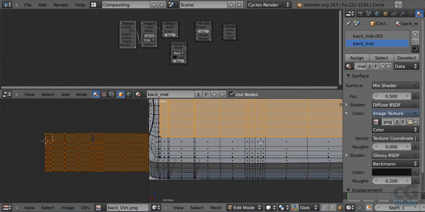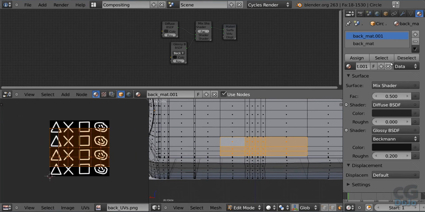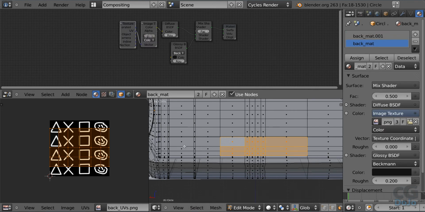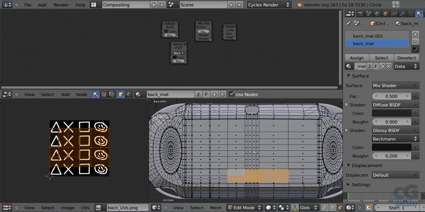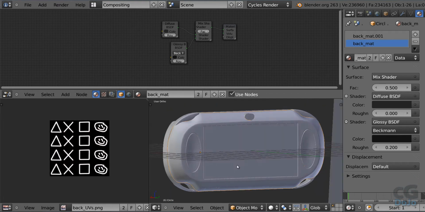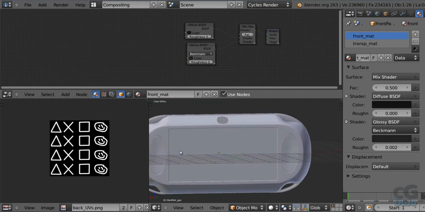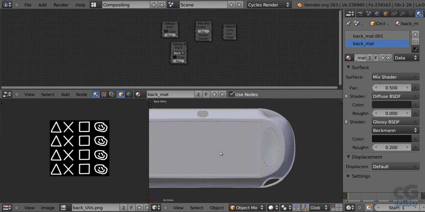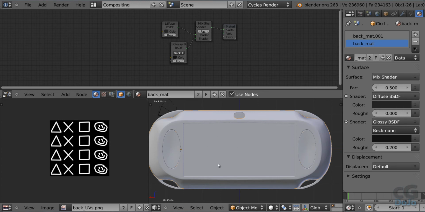Okay, so now I went ahead and did a second UV here for the message, and we have two materials here. So one is for this back part, and one from the bottom, and one from the top for the top. So now let's start. I think I'll start with the back. Okay, so let's just go right the way we're doing things.